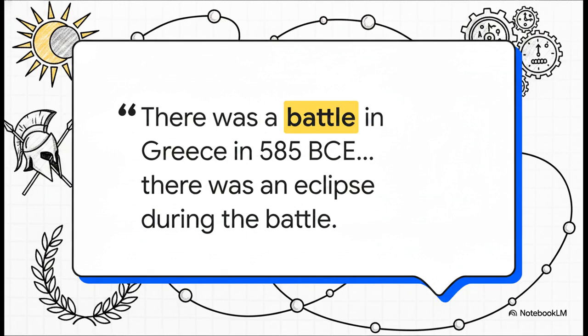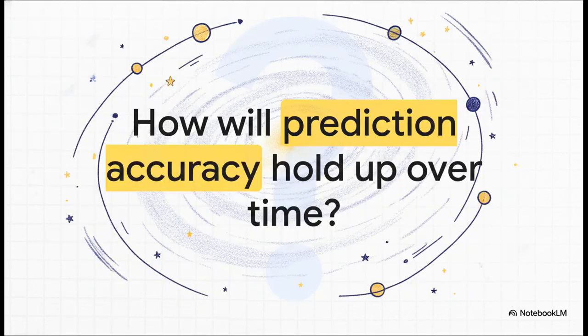Now, because the mechanics of eclipses operate like a giant, perfectly tuned cosmic clock, modern scientists working today have been able to calculate exactly when past eclipses happened. By matching our astronomical math to this old historical record, scientists were actually able to pinpoint the exact date of that ancient battle, May 28, 585 BCE. Physics literally solved a historical mystery. How cool is that? Today, we can predict these things thousands of years into the future with absolute precision.